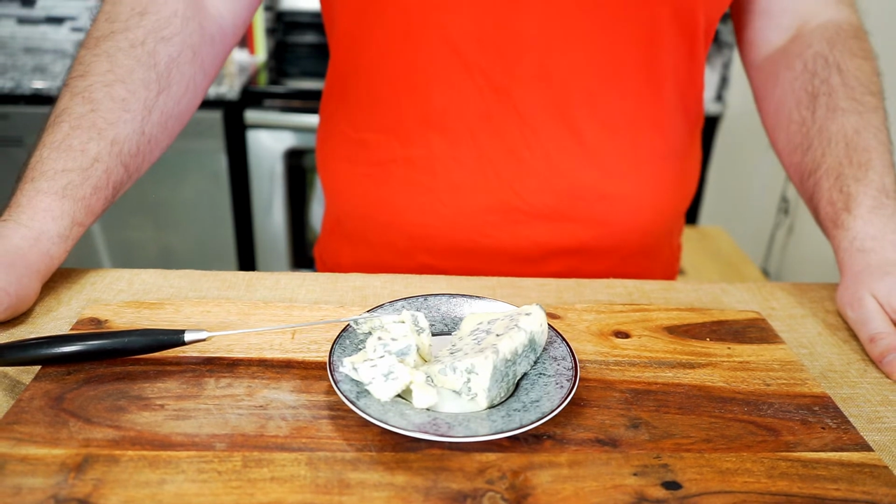And finally is the bread. For the bread, all we're gonna do is just grab a half of our baguette over here.